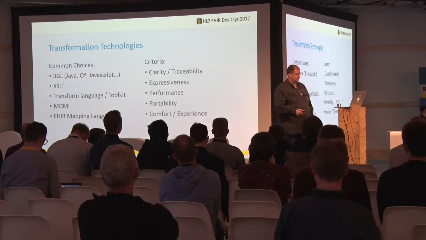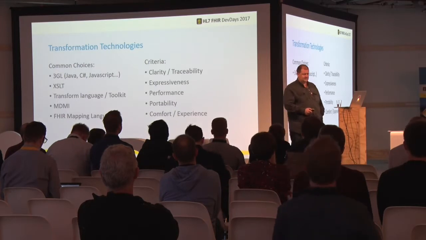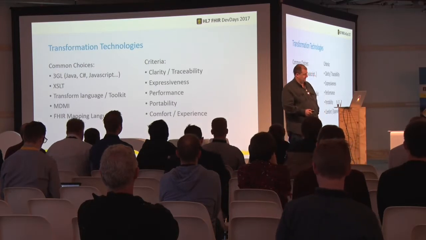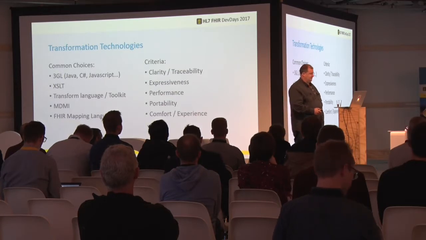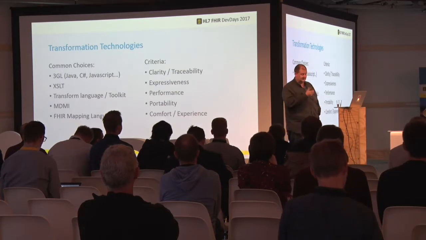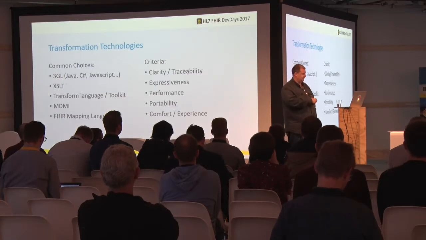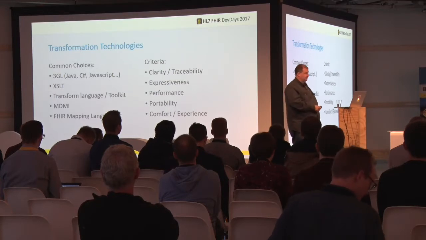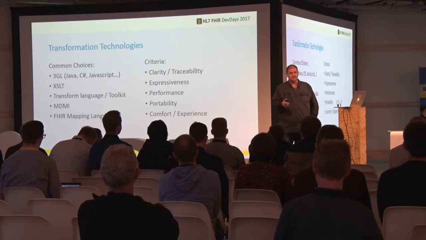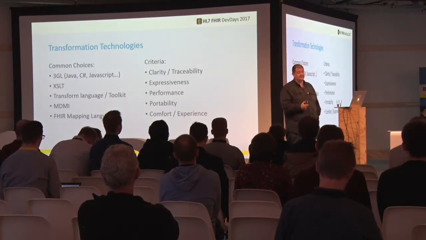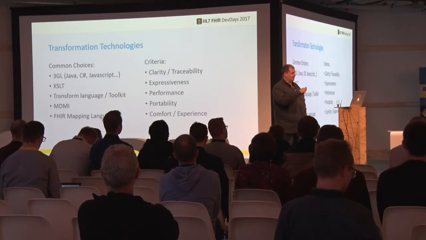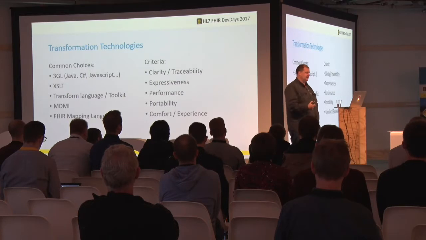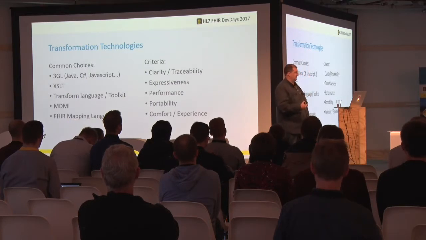And when it comes to choosing an approach, I think there's some criteria to keep in mind. People argue about the priority of these criteria, so I'm not in any particular order here, except I do think that the top one here is the most important. The most important thing about whatever you choose for your transforms and how you use the transform technology of your choice is that you have to have a clarity and traceability back to requirements so that people who maintain the transforms can understand what you are doing.